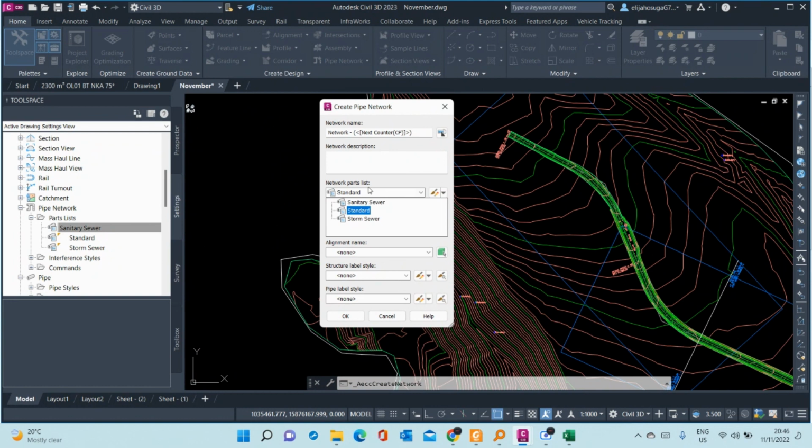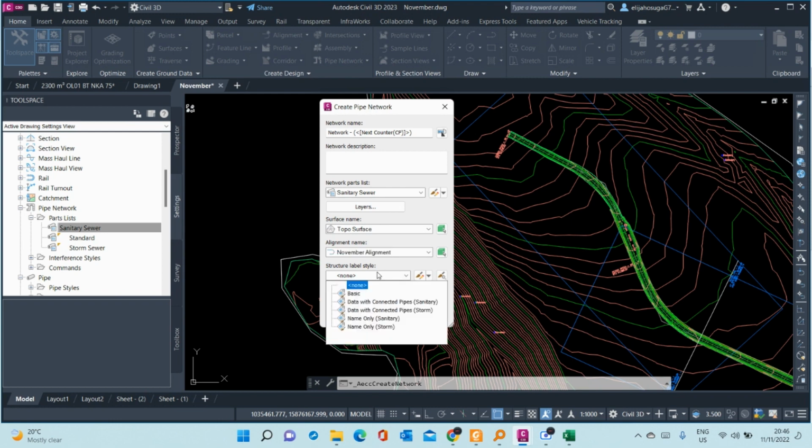Our pass list is the sanitary sewer. Surface is the top surface. Alignment name is just to help you in referencing. And then structure label style, name only. Sanitary pipe label style, plan length, description, and slope.